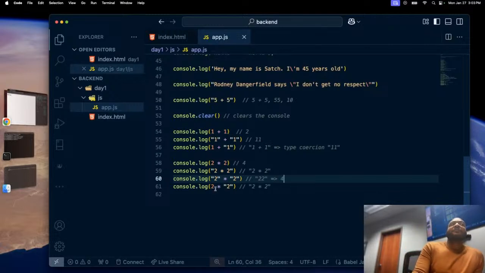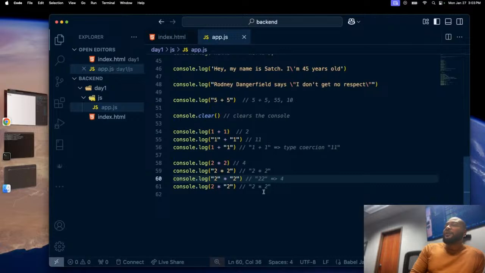Same thing here. I'm taking the number 2 times the string 2, and it converts this 2, which is a string, into a number. And then it performs the calculation. So it's a little weird thing that JavaScript does.